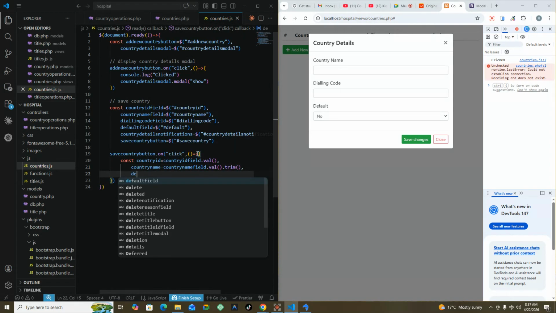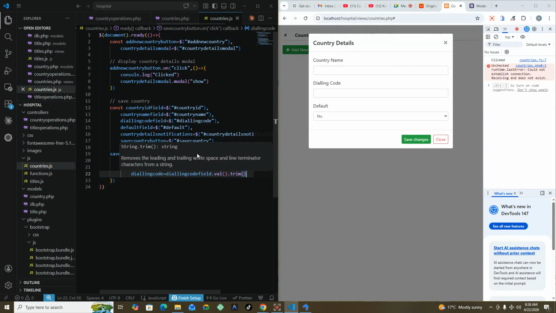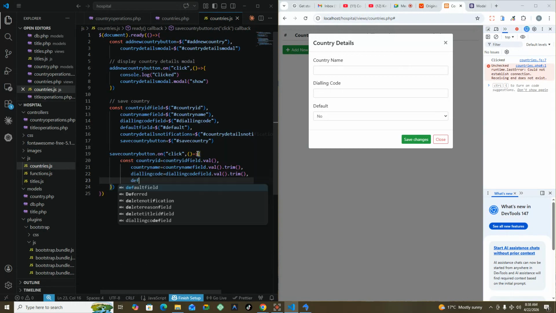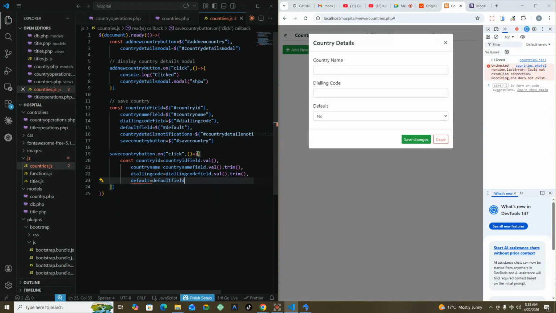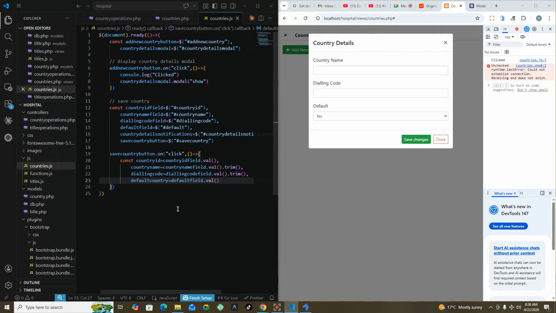Then we have dialing code will be dialing code field dot value dot remove any spaces. Then we have default will be default field dot value. Default is a keyword, so I can't use it like that. So I think that's basically all the 4 things that we need.